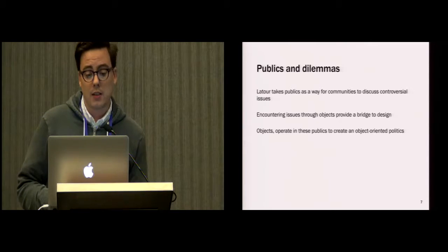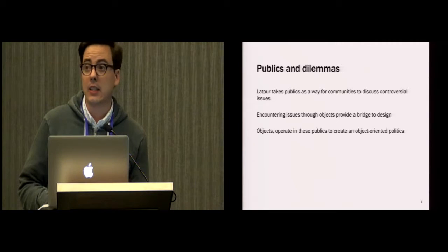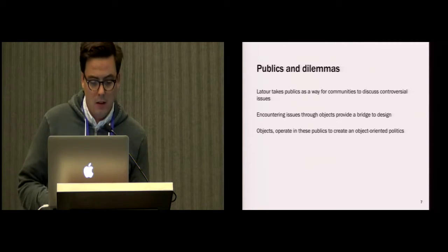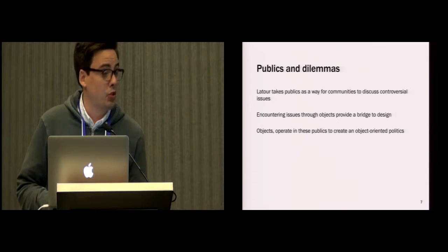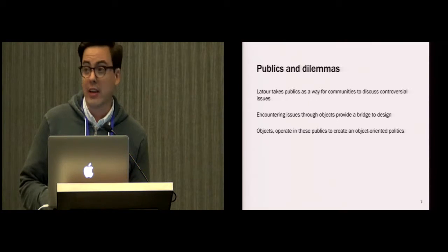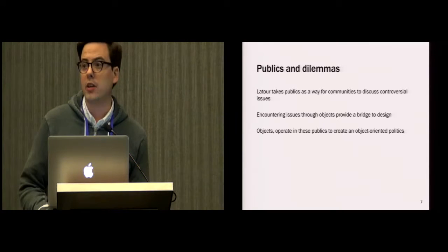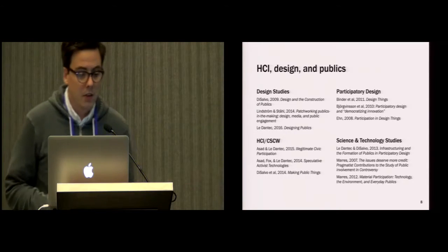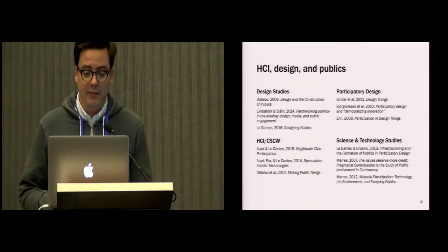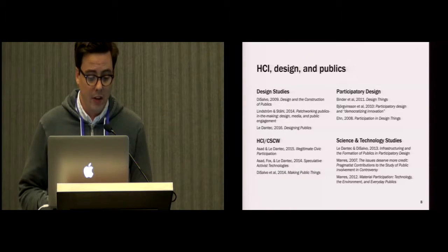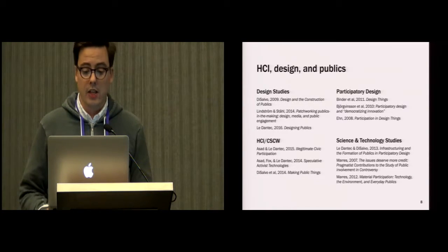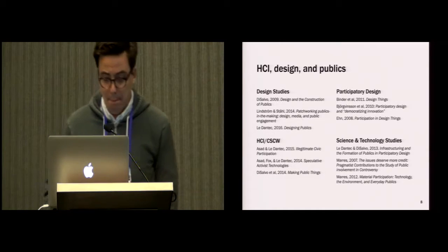Bruno Latour broadened the discussion of publics. To Latour, publics emerge from issues as a way to understand how society deals with controversies and dilemmas. From this perspective, issues aren't experienced in the abstract. Instead, they are encountered through things or objects. This is what Latour calls an object-oriented politics. Social issues take place through things. As such, publics, via public things, provide a useful bridge to design. And this view has influenced discussions on the politics of artifacts that occur at the intersection of design and STS. It's been taken up by HCI, design studies, CSCW, participatory design, and more.